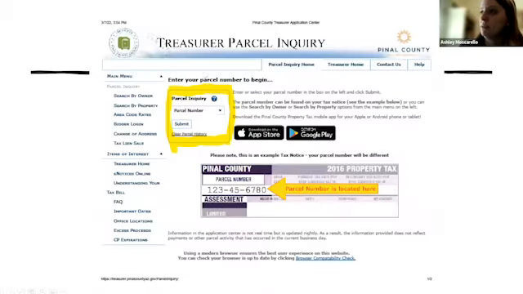The next one is the Pinal County Treasurer's website, which looks a little bit different, but largely the same. Again, this is their parcel inquiry page. And I've highlighted in yellow again at the top here. It says, what do you want to search by? So it's a little bit more user-friendly, but you can still select parcel number, and then they explain to you, like if you have your tax notice sitting in front of you, where you can find your parcel number on that as well. They have an example here of a 3 number, 2 number, 4 number format. So that's your parcel number.